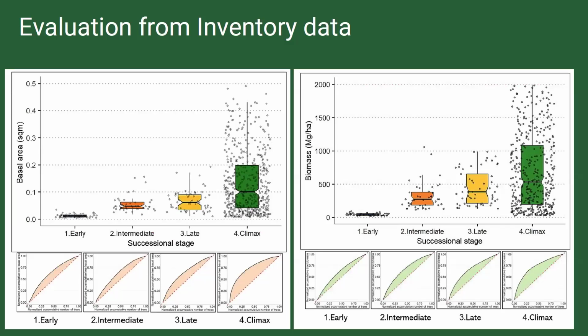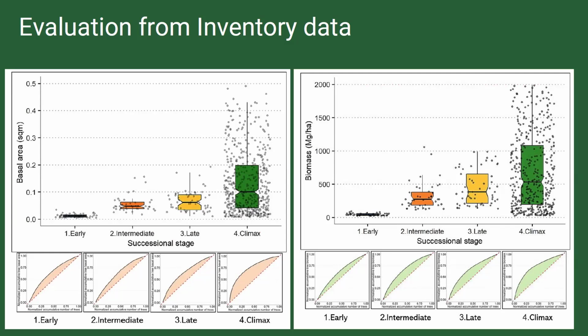Beyond using the one-dimensional canopy height from LiDAR, we also analyzed the two-dimensional basal area, on the left-hand side, and the three-dimensional biomass, on the right-hand side. We show that it is possible to capture the value of the Gini coefficient for both the two-dimensional and three-dimensional measures as well.